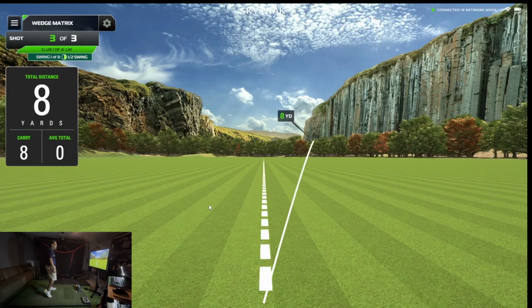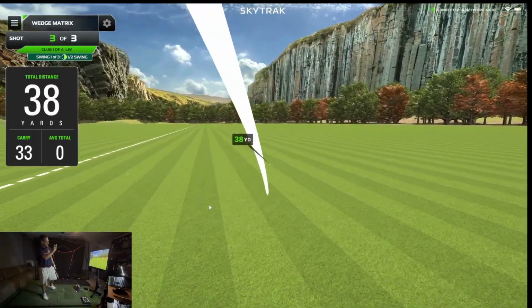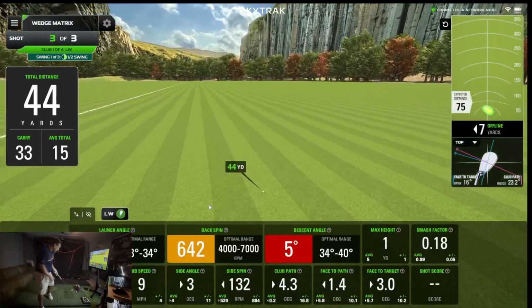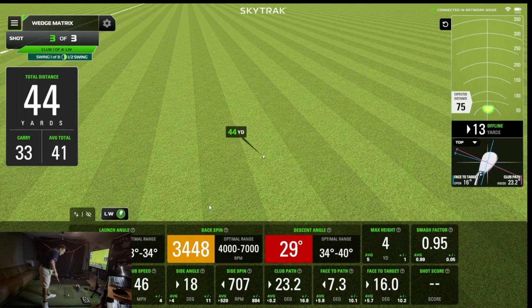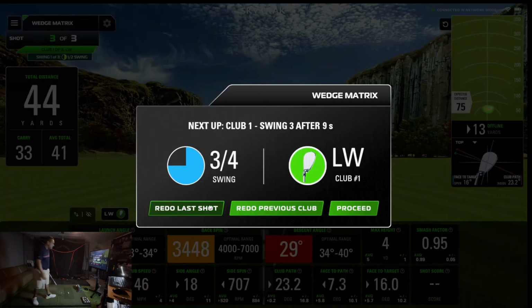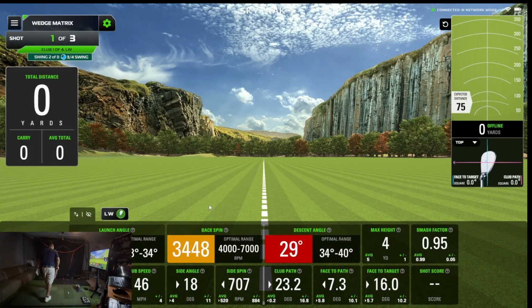Not happy at all. If it gets us to 30 yards, we're just going to keep it and move on. That was rather embarrassing. So now we're going to take the 3/4 swing. This tends to be a little bit better. It's just that half swing that I think my mechanics get off with the lob wedge. And it does seem to only be that lob wedge that gives me that where I struggle.